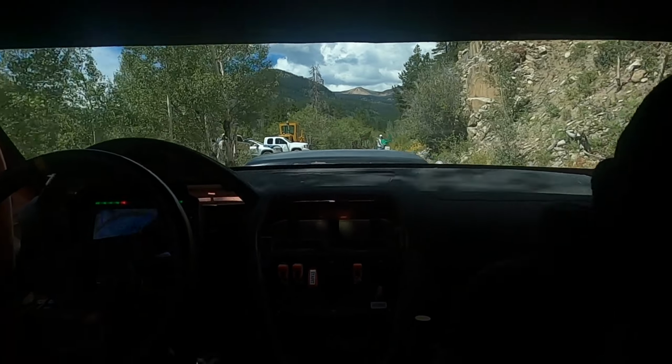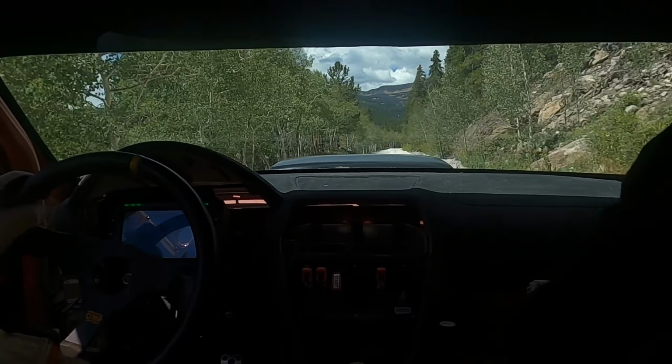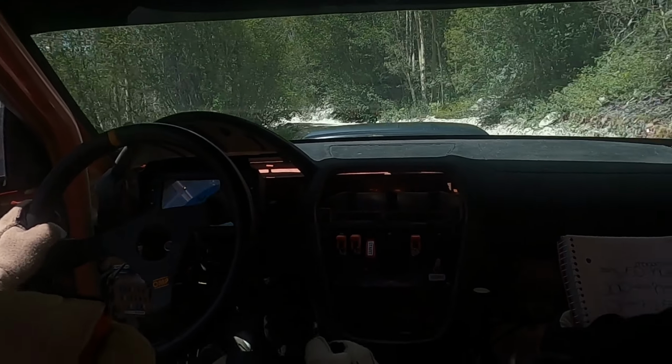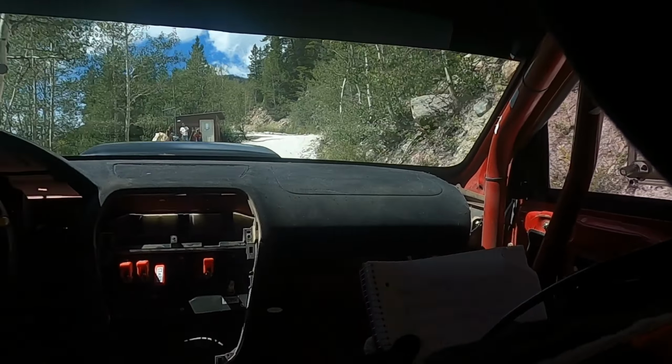Start 250. Right 6. 300. Right 6. 200 uphill. Right into left 2. Tightens 50. Left 2. Into right 2. 50. Right 2 long uphill.